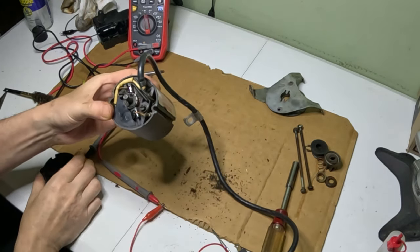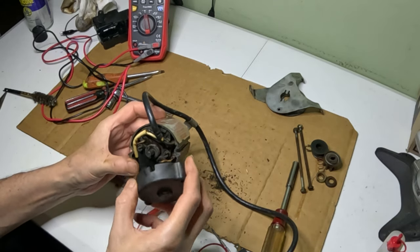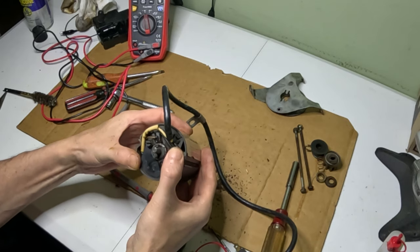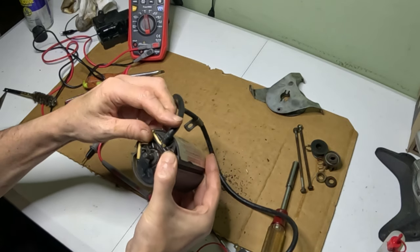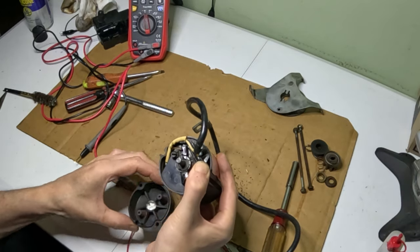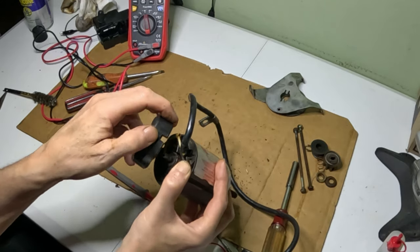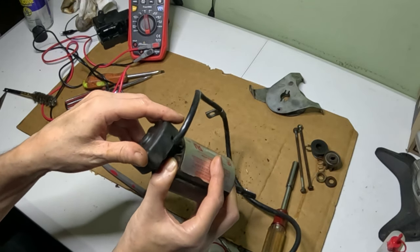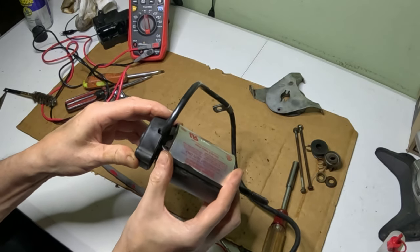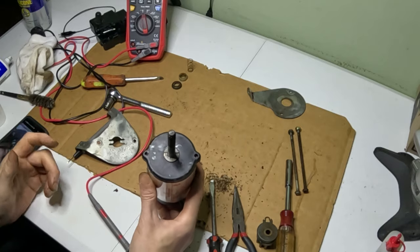So now we can take our end cap here. Make sure the wires are situated properly, that they're out of the way. And we'll get this. There's a slot in the side of it where the power cord's going. Okay, so let's start putting this thing back together.